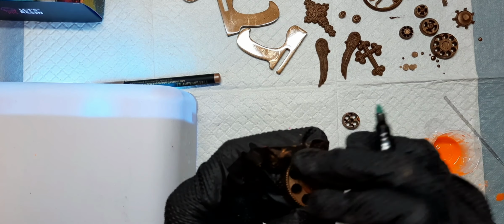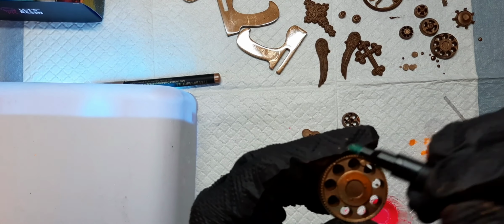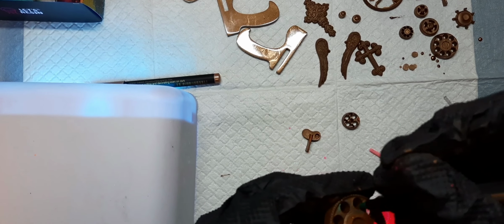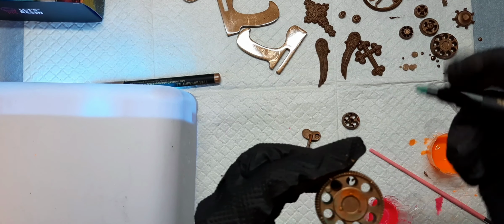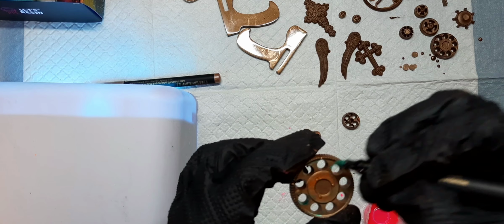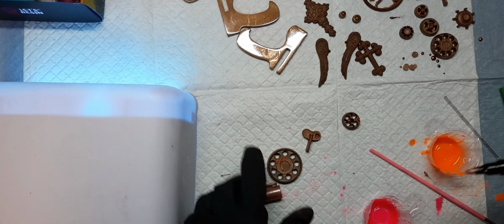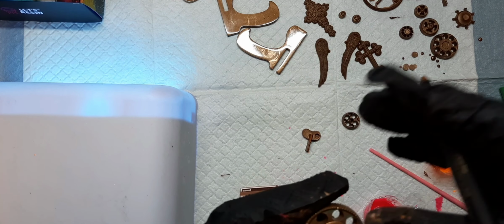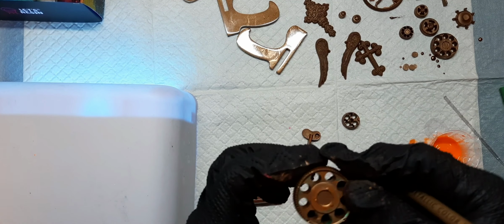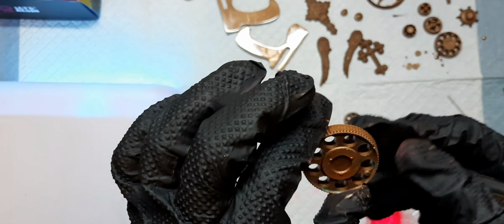Can you see what I'm doing here? Do you see how it's just adding a little bit of the greenish looking? I didn't want it there. I wanted it inside. I'm a happy camper because I just got markers where I can make something look old, and that I'm very, very happy about. Make it look rusted with some patina. I don't know if y'all can see that, but oh, that's the coolest thing ever.